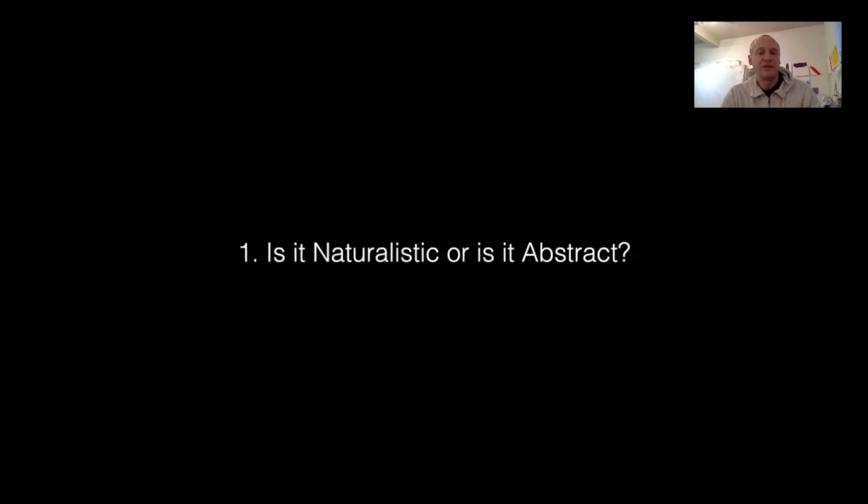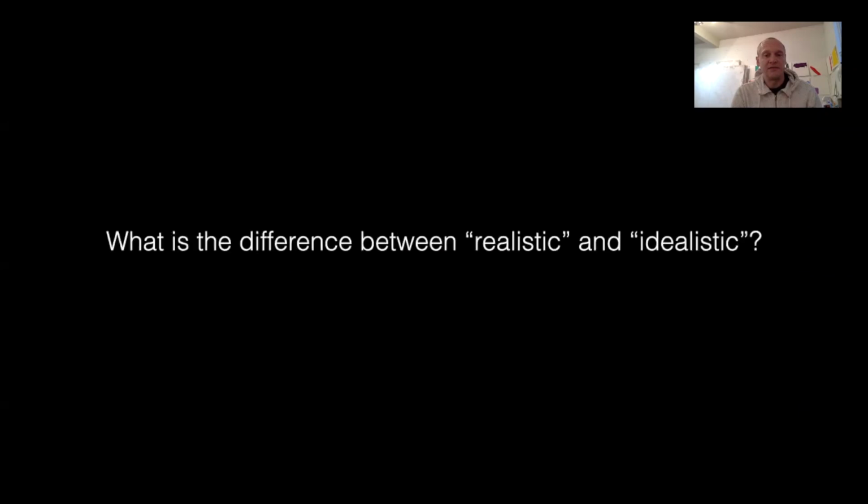We'll spend a lot of time talking about style because I really want you to be able to describe the style of works. And the big question there is: is something naturalistic or is it abstract? And what's the difference between realistic and idealistic? The word realistic is used wrongly very often. It has a very specific meaning. And idealistic is a lot more appropriate for a lot of the images we see nowadays.